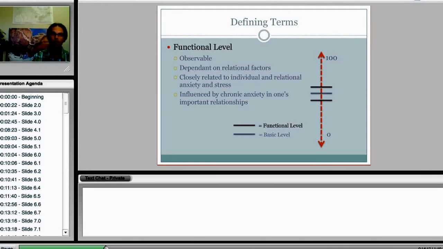So to speak more directly to that, the functional level is observable. When you're having a good day, how do you interact with your spouse, your partner, your children, at work? Does that fluctuate much from a day when it just seems like everything's falling apart? Whether you're thinking about yourself or your children, there's typically a variance between how we handle things on a great day and how we handle things when things are going poorly. That is the functional level, and that is what we can see.